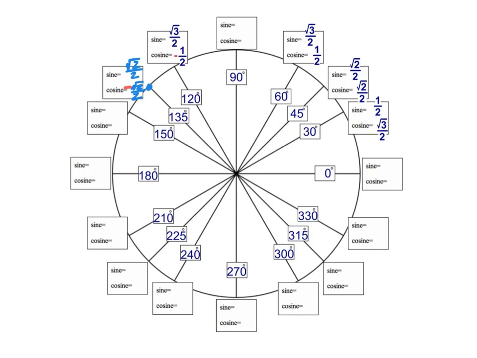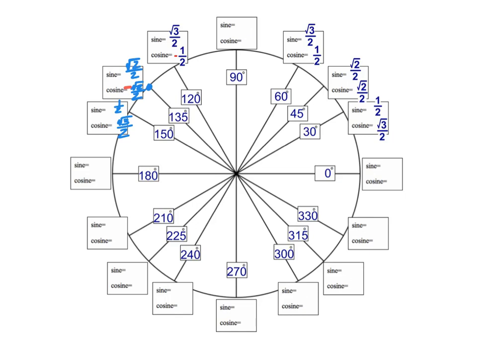And so I can also then do the same thing here, for instance, at 150 degrees. You notice that the coordinates of that triangle really should be the same as the coordinates of this triangle. The only difference is that something's going to need to be negative. So I'm going to start by saying that I know that the sine is going to be 1/2 and cosine is going to be root 3 over 2. And I'm just copying those values from over here.